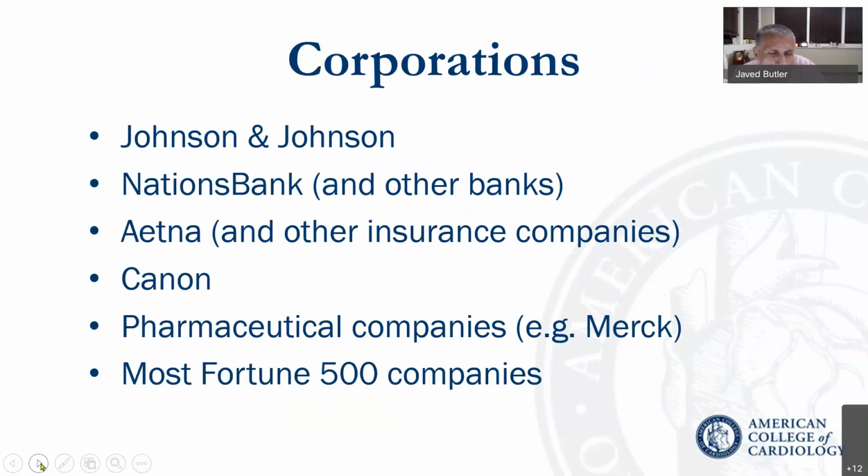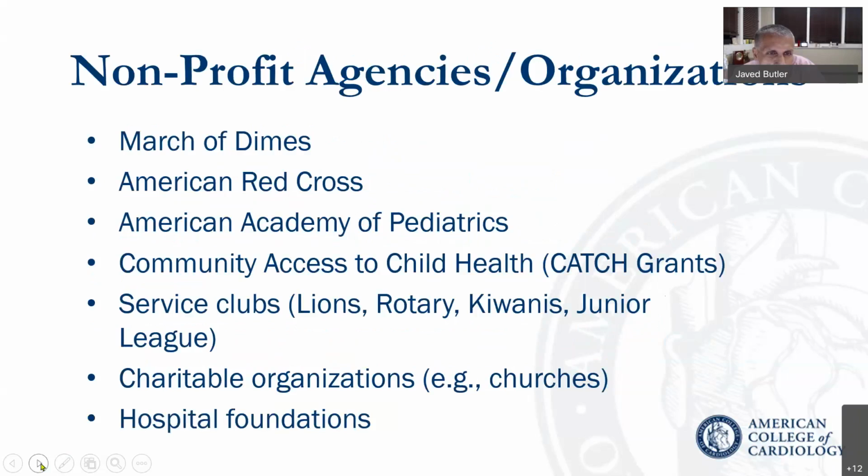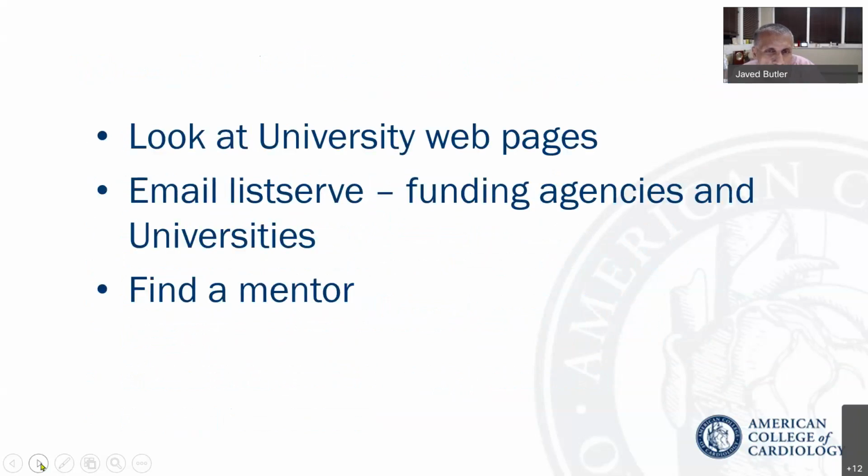You obviously have your parents and relatives. Corporations. So again, a lot of the pharmaceutical companies have corporations that fund medical research. So please look into that as well as other things like Gates Foundation and other philanthropic foundations as well. Obviously, American Cancer Society, American Heart Association, American Red Cross, all of these have pretty robust research programs as well. If you don't know this, you would be interested in knowing that American Heart Association is the largest funder of biomedical research in the US outside of federal funding.